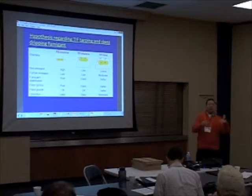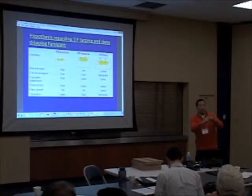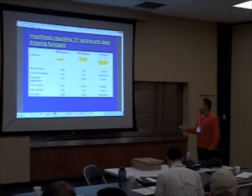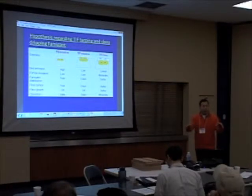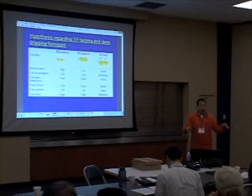This new idea uses a TIF with deep application. The deep application is where I try to apply fumigant in the middle of the bed. For the bed emission, the reason it should be low is that the fumigant takes a long distance from the application point to the soil surface. The emission to the furrow may be more than this one because they take a shorter distance to diffuse to the furrow. The distribution should be better because the fumigant stays in the soil, and the pest control should be better because the fumigant stays in the soil, different from the PE where fumigant is lost.